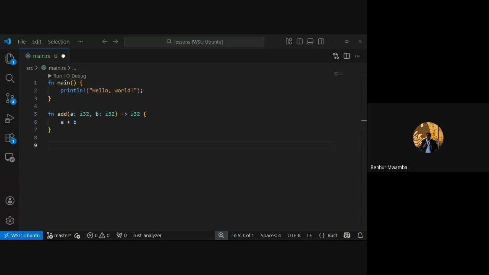So Rust is a bit different compared to other programming languages. Other languages like JavaScript, Java, and Python use garbage collection. Let me put it in an example.